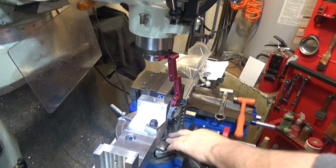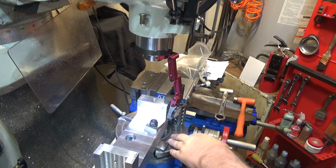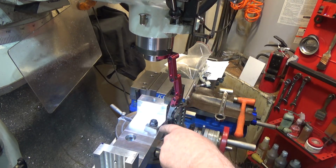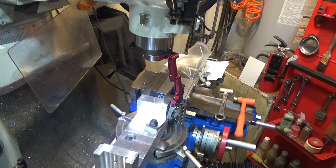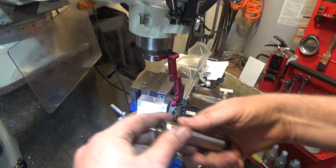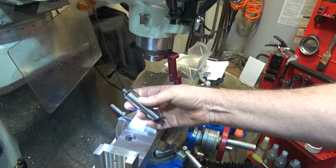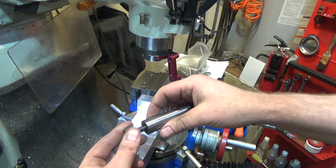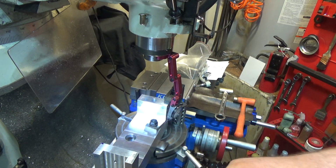All right, so I've got my rotary table mounted to the milling table. First I set it down and indicated dead center on the rotary table using the Morse taper 3 bore through the center. Then I've got these Morse taper to 3/8-24 threaded adapters, and I made one for 1/2 inch that fits into the bottom of this guy here. And it's made out of brass.